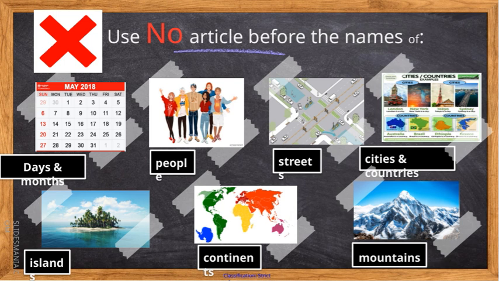Then we come to days and months, which organize our time and help us coordinate activities across different regions. Finally, cities and countries are the political and cultural units that define human civilization. They reflect history, values, and development. Throughout this presentation, the key idea is understanding how these elements, whether physical like islands and mountains or human-made like streets and cities, interconnect to form the complex tapestry of our world. Recognizing these distinctions helps us appreciate the diversity and unity of different places.